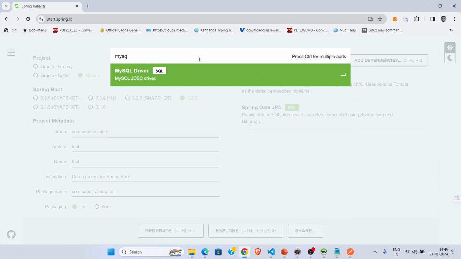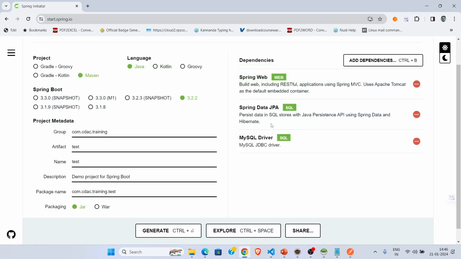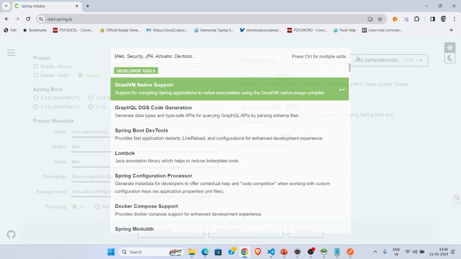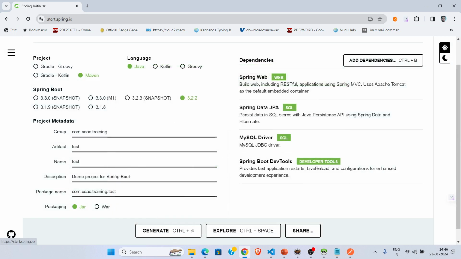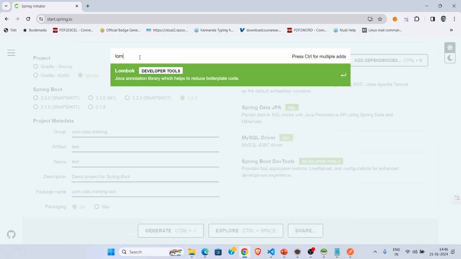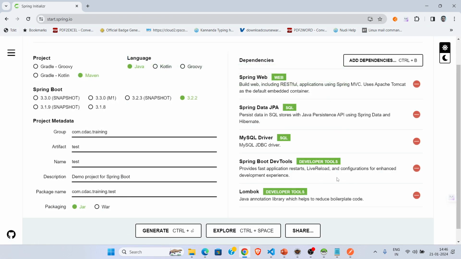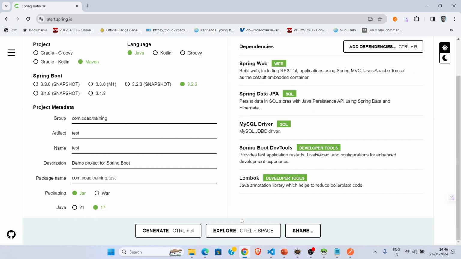Next, MySQL. Add dependencies. Again, dev tools. I'm getting it. Next, we had Lombok. Yes, so that's all.